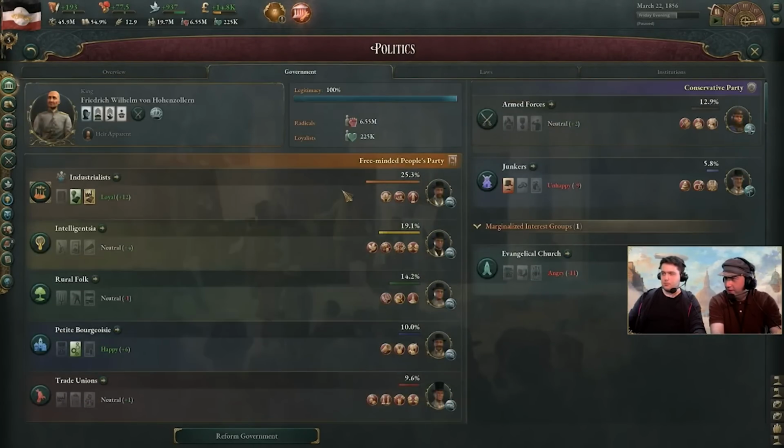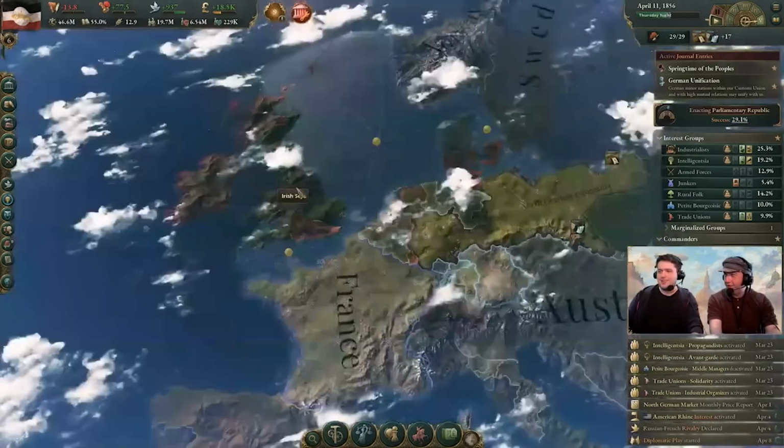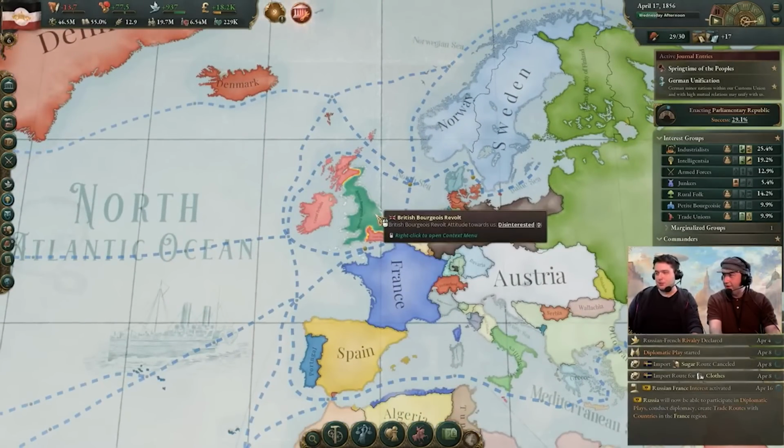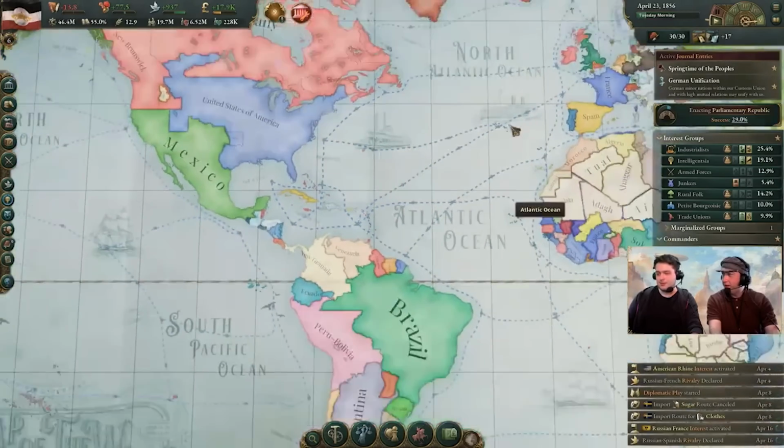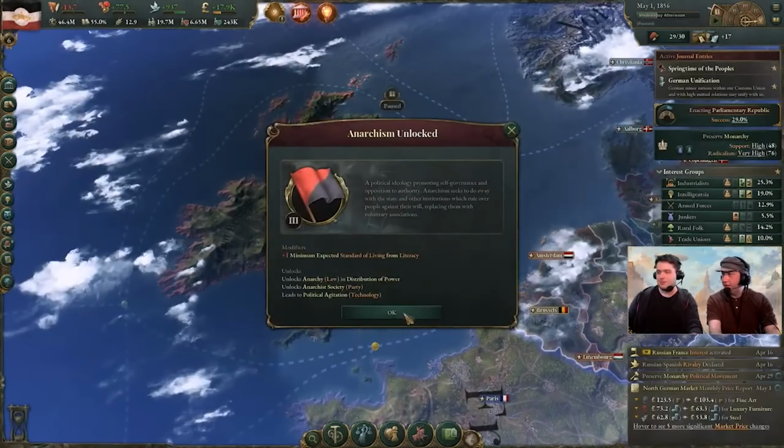We're also looking at the newly marginalized interest group here, the Evangelical Church. They, alongside the armed forces, the more conservative voices, along with landowners, are really being pushed to one side here, as the German state looks to really form as a republic, and that is just what we're going to do.